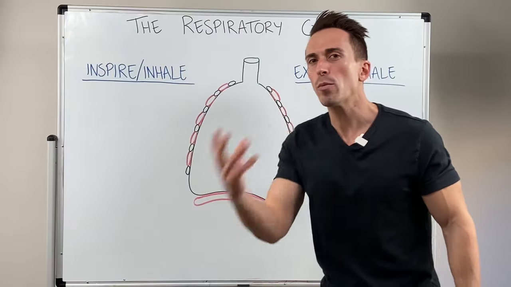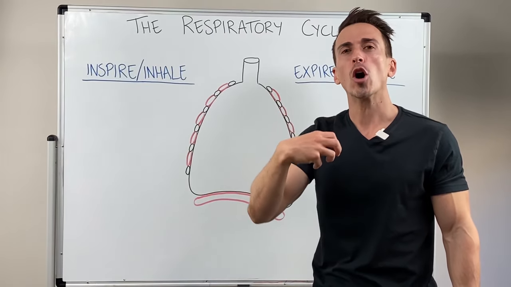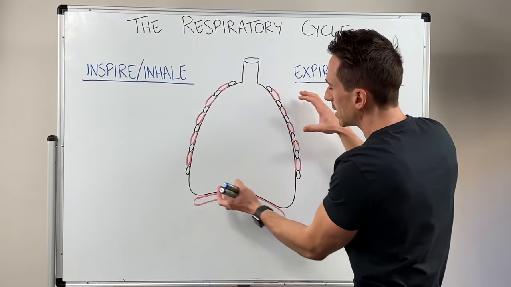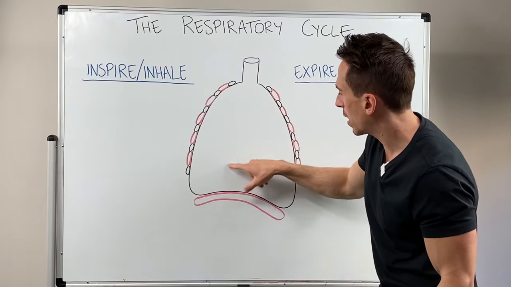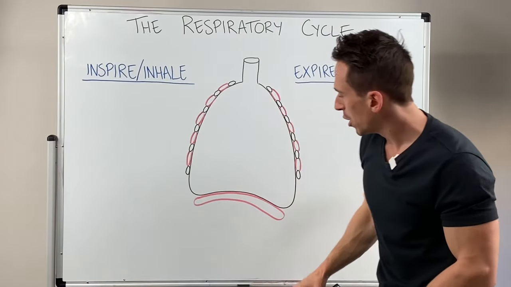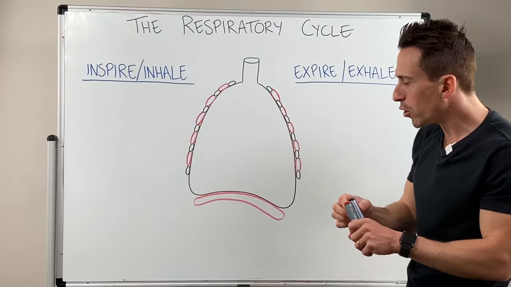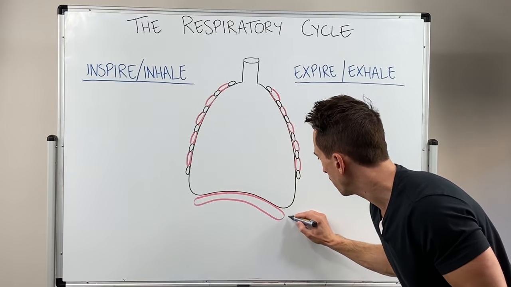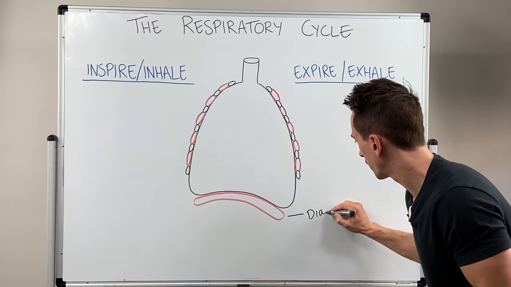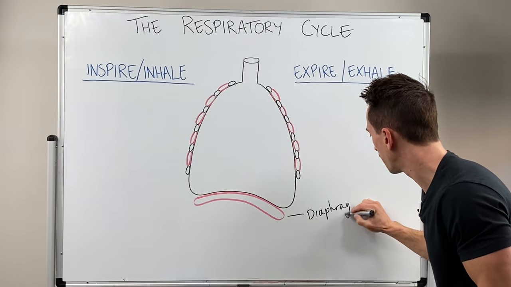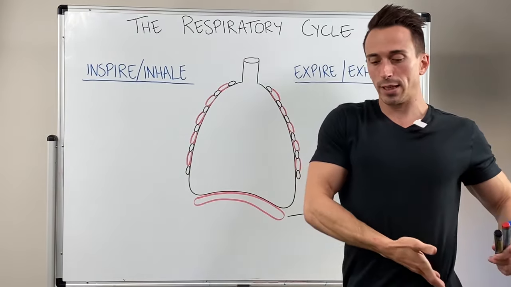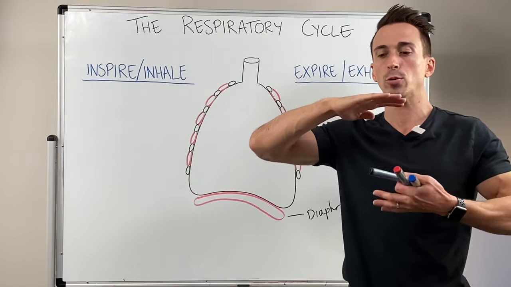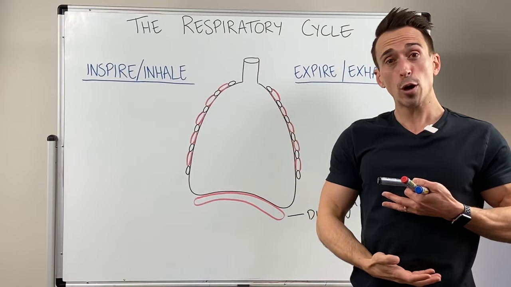First thing is, when we bring air into our lungs, the only reason this happens is because muscles contract and increase the volume of this area of the lungs. So think about it. We've got a couple of important muscles here. First really important muscle when it comes to breathing is that of the diaphragm. Now the diaphragm is a skeletal muscle that sits underneath our lungs, and it's actually the anatomical barrier between the thoracic cavity and the abdominal cavity.